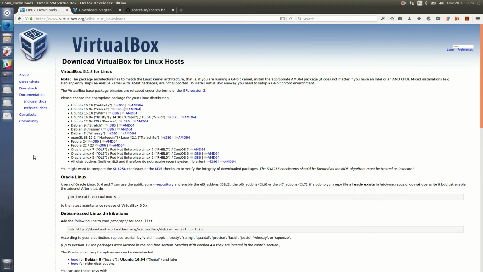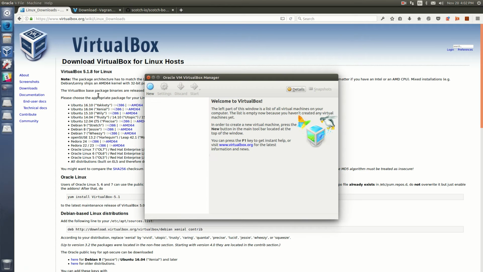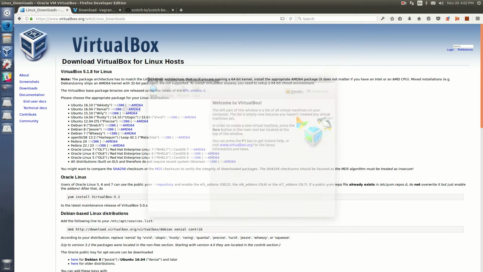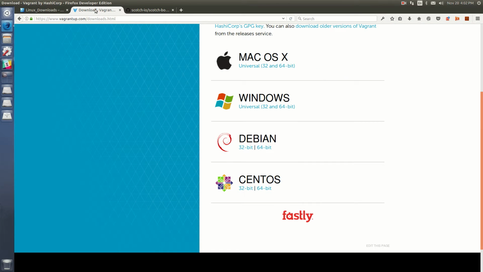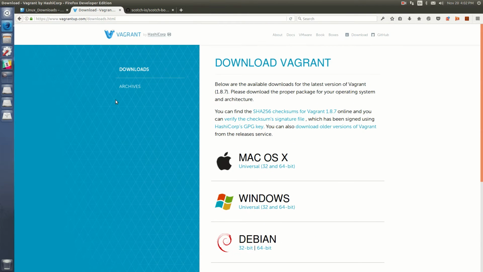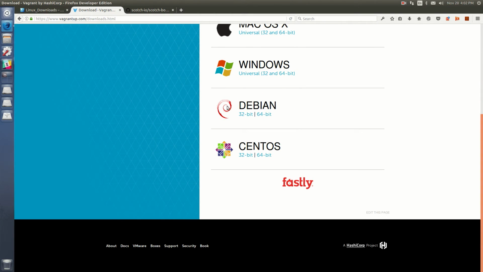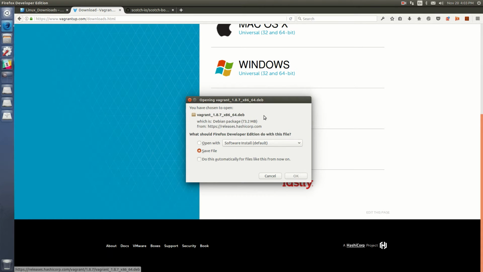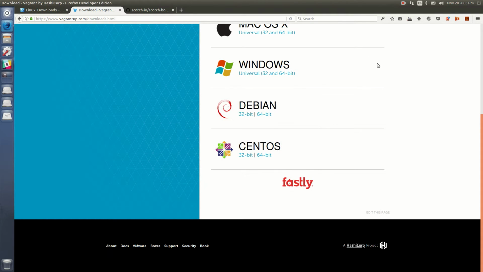So once that finishes installing, we can go ahead and open it up and verify that it installed properly. You should see a screen that looks something like this, and if you do, that means we've successfully installed VirtualBox and can move on to the next piece of the puzzle, installing Vagrant. So this is the Vagrant downloads page. I will have this linked in the description, and Ubuntu uses the same package system as Debian, which means we can download the 64-bit Debian package to install it on Ubuntu, and we will wait for that to download.